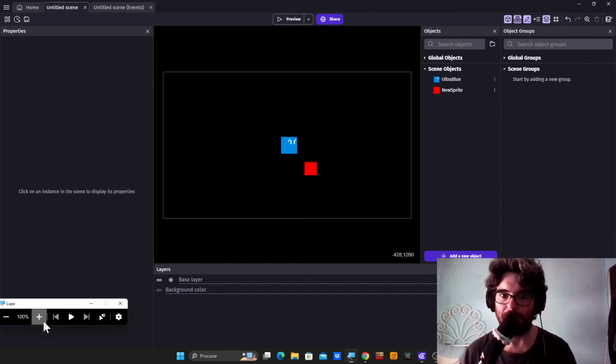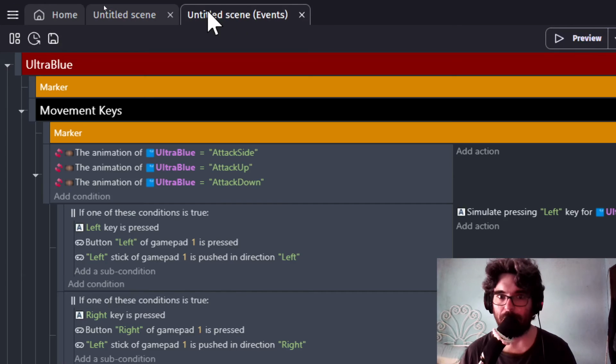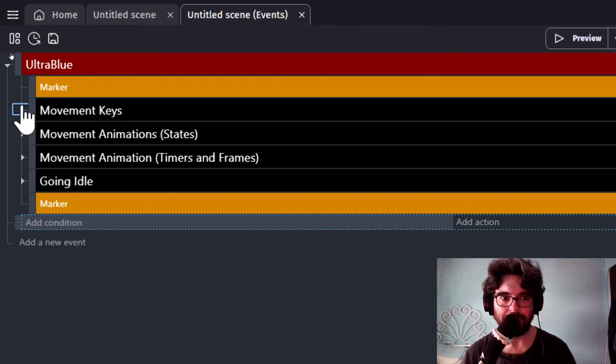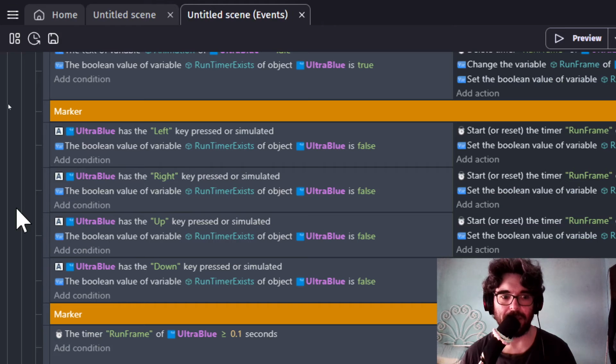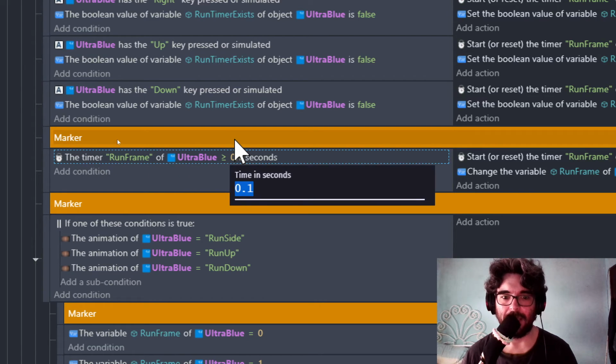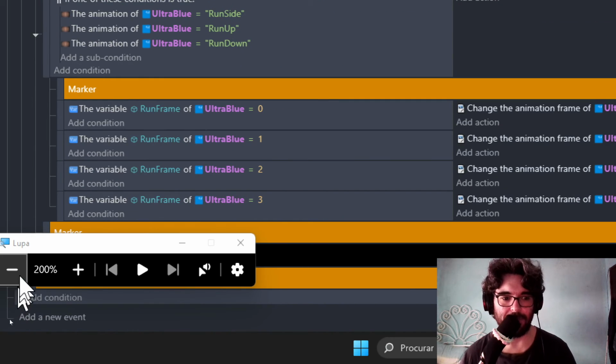Okay, so now, how do you add more frames? Or how do you make the frames go faster or slower for the running animation? The idle animation is the same. You go on to the character editor or the sprite editor, and you change the animation speed there. But for the running animation, we go where it says timers. And if we want the running animation to be faster, we change this timer here. So right now it's 0.1. If I want him to bop a lot faster, I'll change it to 0.04. Now it's gonna seem like he's on crack.